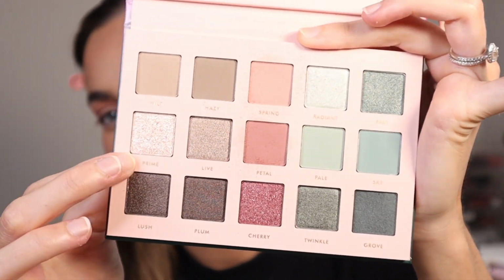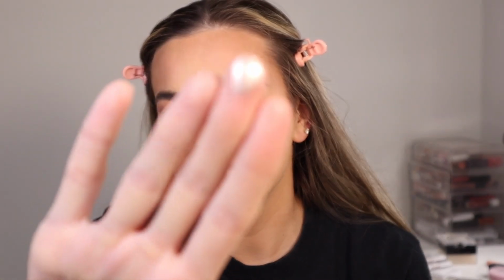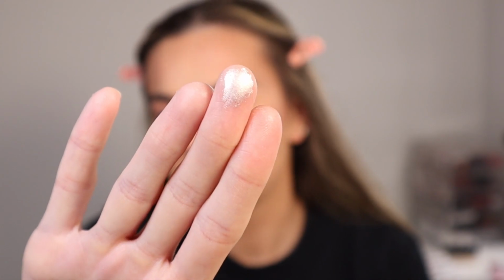Okay, so I've been eyeing this light shimmery shade called Prime. I think it is so beautiful. So I'm gonna take that on my finger. Oh my gosh, it literally is stunning. And I'm going to apply that here to my inner, whoa. That is pigmented and glittery, and I went in with this dry, and I'm shook. That is so stunning.